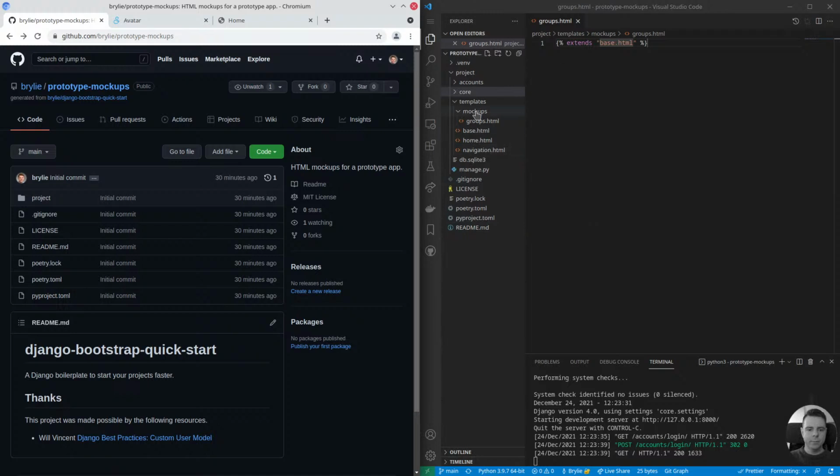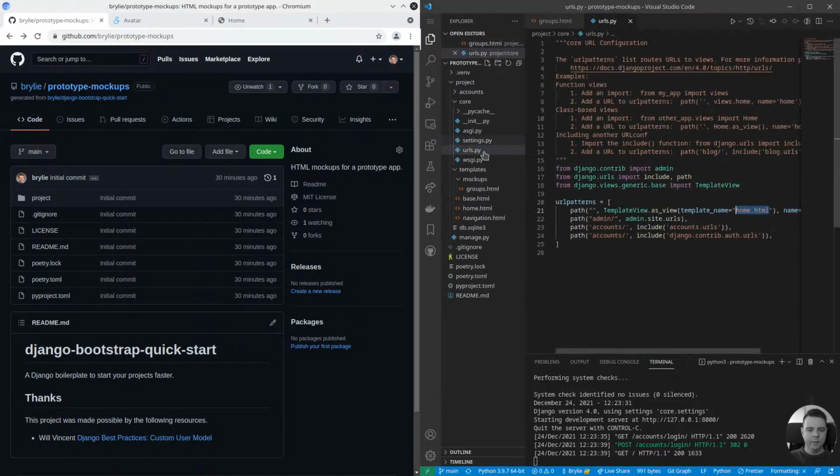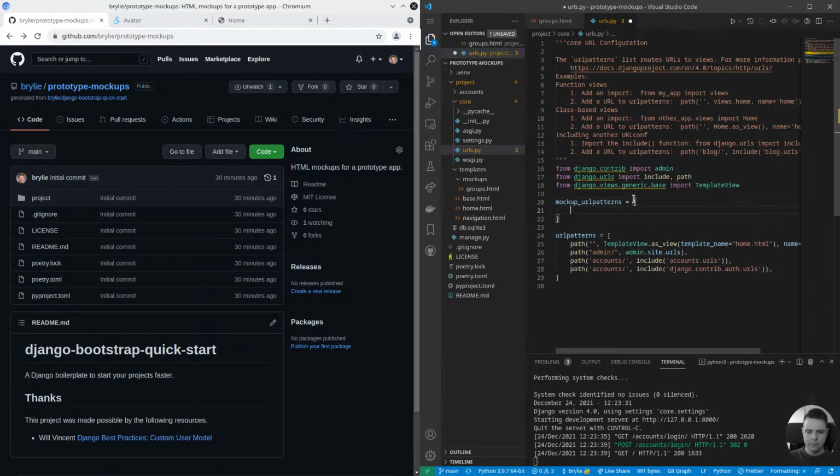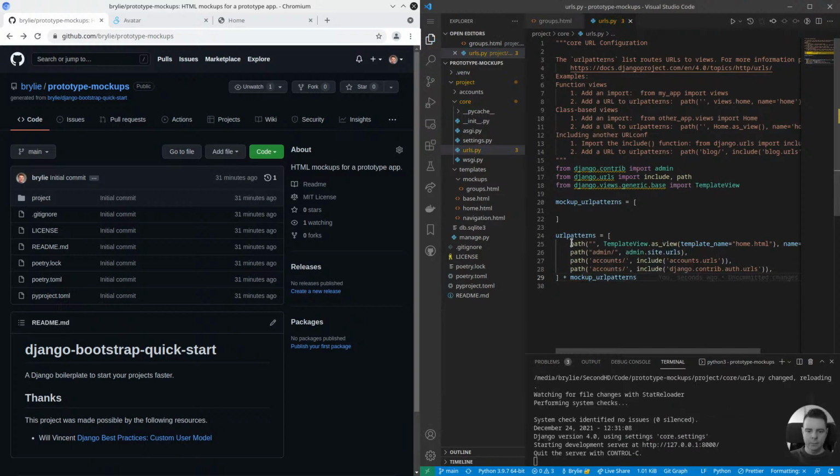So we go back to the URLs.py, and I'm not going to necessarily create a whole app for this, but what I can do is just add these together, and we'll create a template view so I can factor them out.